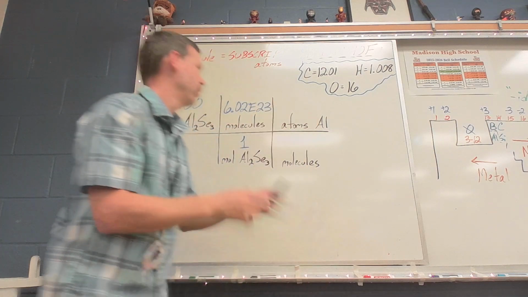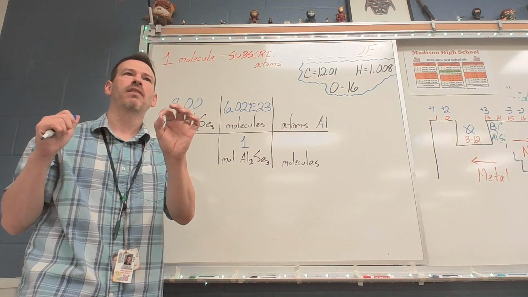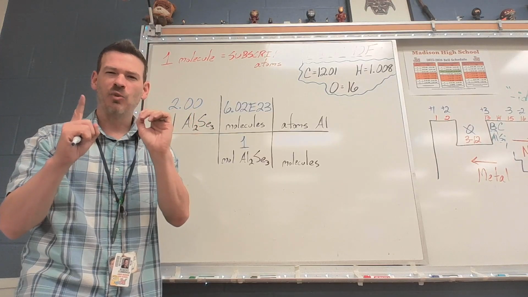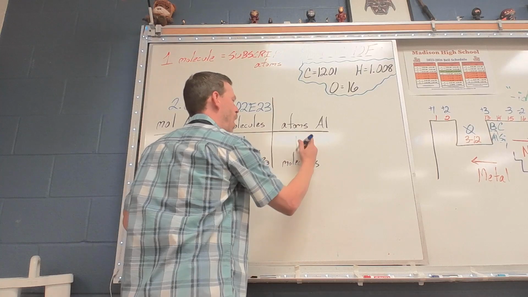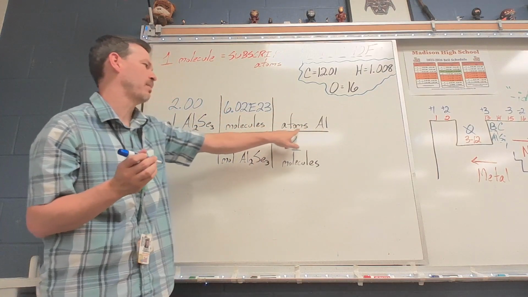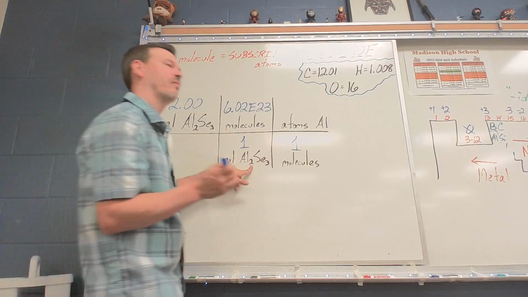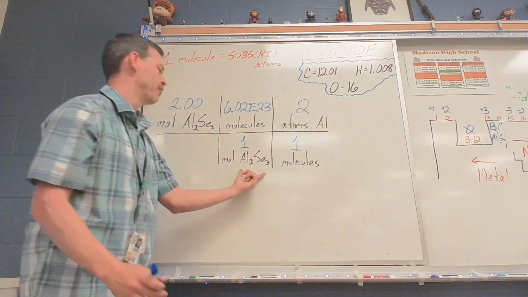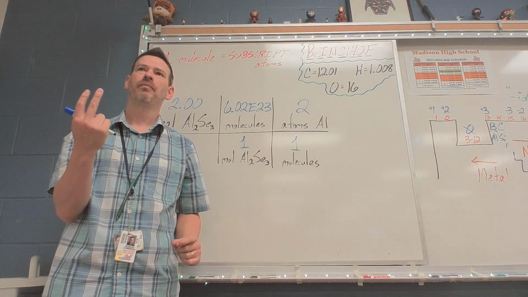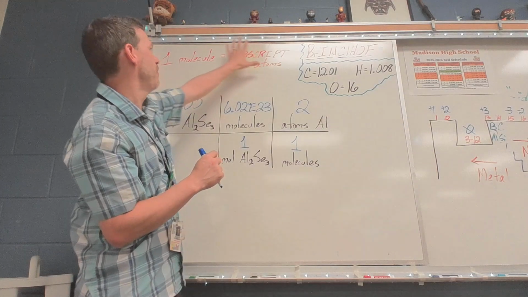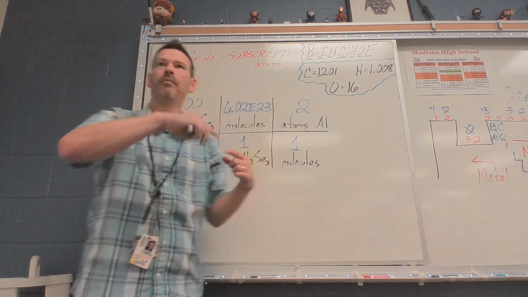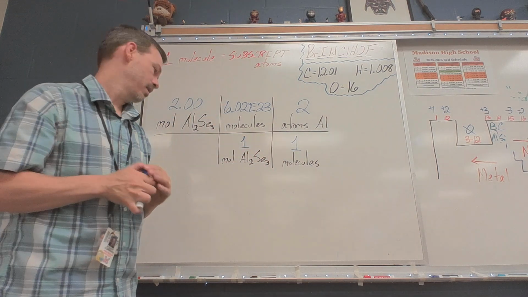What does that mean? Well, look here. You're writing. I'll give you a second. One molecule equals subscript atoms. What's the aluminum subscript here? What that means is for every one of those formulas you have, there are 2 aluminums. So we're on a different wavelength here versus the yellow highlighter. Because remember, the whole point of this is to set things equal to each other. And now we're ready to finish.